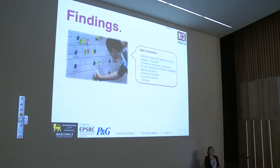So what are some of the findings so far? For idea evaluation, lots of different criteria are used for different projects. It depends on how innovative the project is. But there are generic ones that projects usually come under, things like novelty and originality, fit with capabilities, strategic alignment. But with the first one, novelty, how new is new? That's the question. They'll have different opinions on what exactly that means. So again, that's the importance of having a shared language of what that actually means to the company.